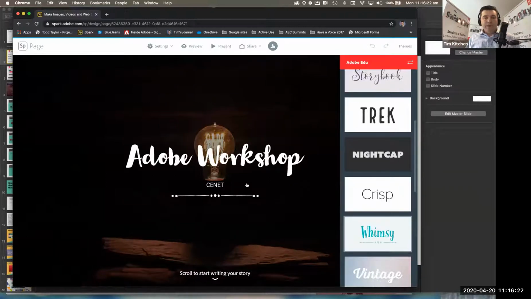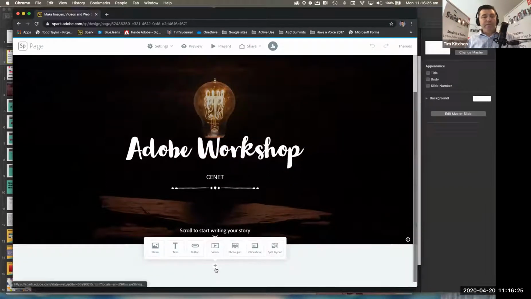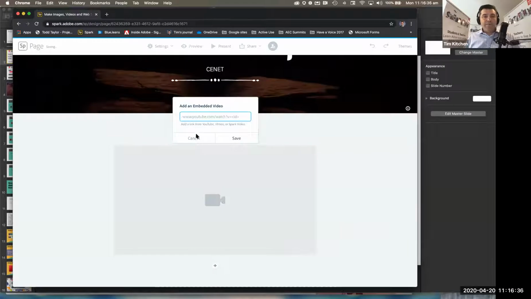That looks quite nice. As you scroll down, you've got another plus symbol that gives you all your main buttons, adding more photos, adding text, adding hyperlinks, adding videos. And this is where you can embed. I'll just click that button now. You can see you can embed any video from YouTube, any video from Vimeo, and any video from Spark Video that you have created in Spark Video and saved into one of our web servers. As long as you've got the link to that video, it will embed and stream into your publication. Now, the reason why you can grab any video from YouTube or Vimeo is because it's streaming from them. It's not like you've stolen that video.